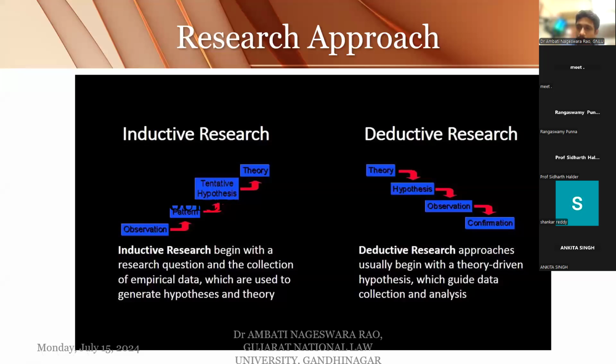Now, before talking about hypothesis, as I mentioned, the purpose of the study is developing the theory or testing the theory. As a scholar, whatever research you carry out, the main objective is developing the theory or testing the theory. When you talk about approaches, we have two: the inductive approach and the deductive approach. Scholars doing the inductive approach basically observe in the field. They observe different patterns, similarities and differences, and they come up with the theory based on the research. Basically, they carry out exploratory research. If they find a particular domain is not explored much, they can come up with research, frame the theory or the hypothesis, come up with some assumptions, and develop the theory out of it.